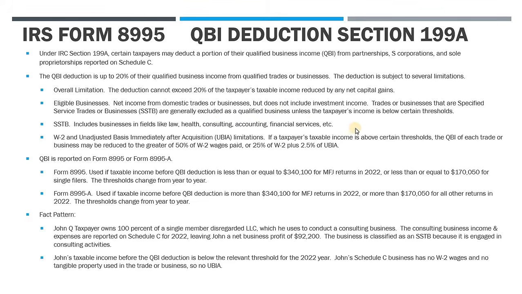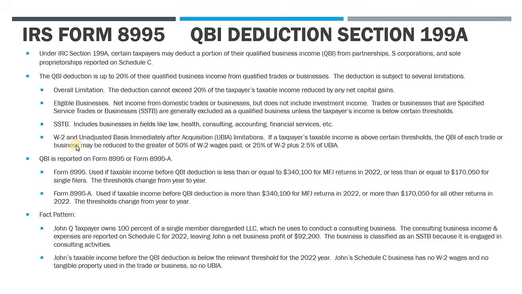However, the exception is if your income is below certain thresholds, the income coming through from an SSTB can still get this QBI deduction. So when we look at businesses that are attorneys, accountants, consultants, financial management, service providers, things like that, they're SSTBs, and one of the greatest misconceptions is, well, if it's an SSTB, I'm out of luck, I can't do anything. And that's not true. You can still get the 199A deduction for an SSTB, but you're not going to get it, or it's going to be phased out if your income is above certain thresholds. So if it gets too high, arguably, you're not going to be able to do anything with it.